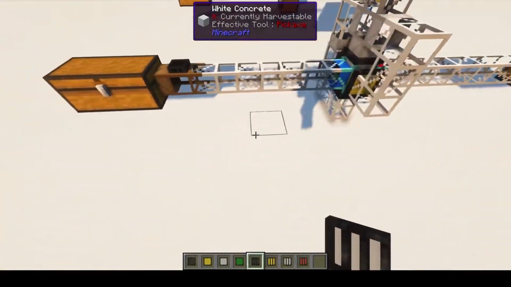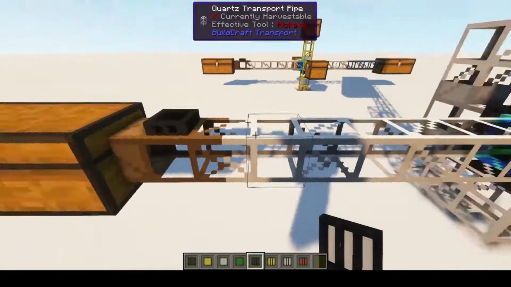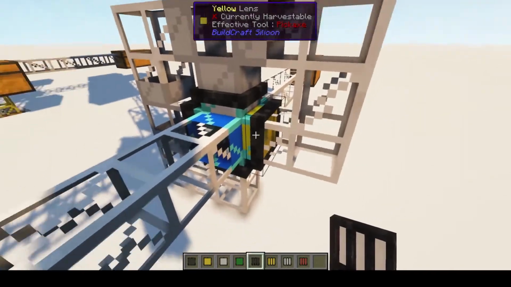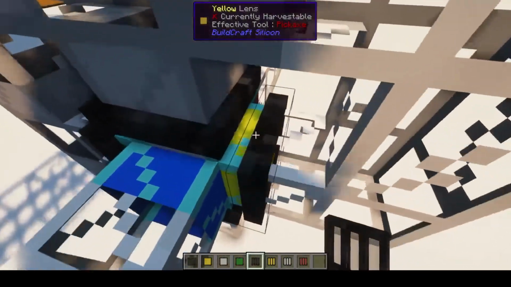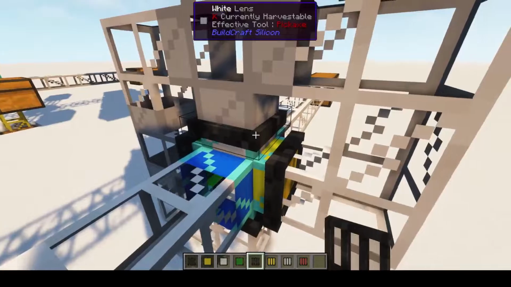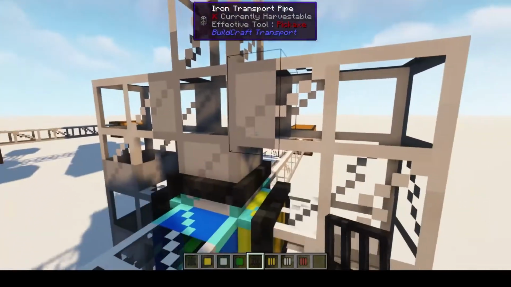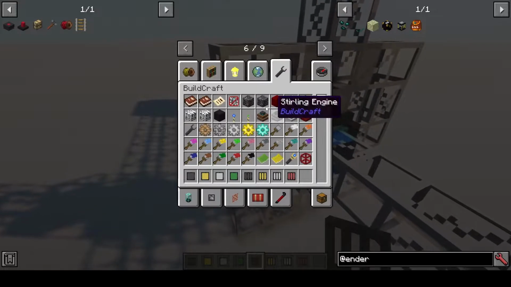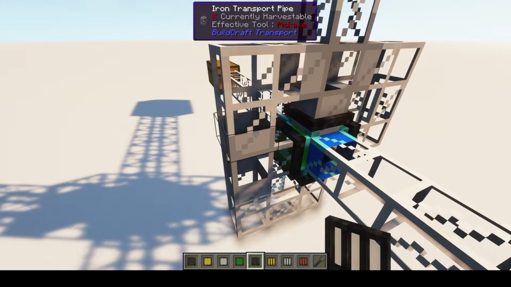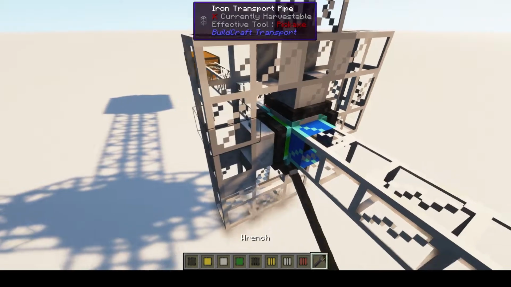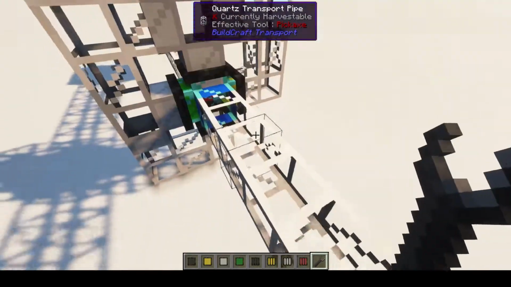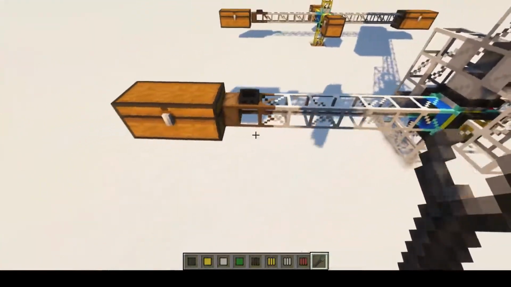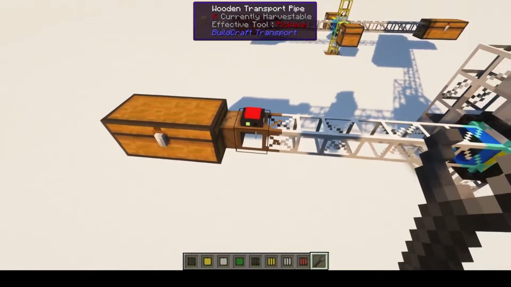Right, so again, what this does is the items will come out of here, they'll come in here. If it's on the filter list, it'll get sent out whichever side. And I've got these lenses which color the items as they go up, which I just realized I need to fix this, otherwise it won't work. You've got to make sure that these iron pipes are in the right direction, otherwise they'll get stuck. Okay, so let's check this out.